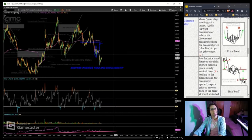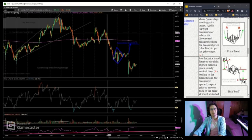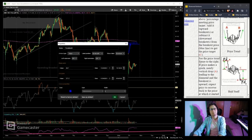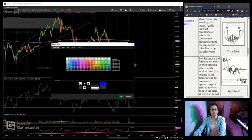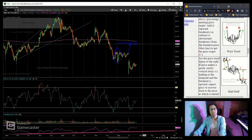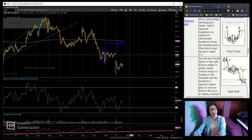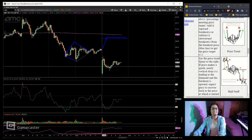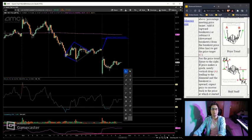And so this downward move, I think, is done though. This is done now. The diamond has played out. I'm going to gray it out, and I'll finish graying it out later. I just gray out patterns that are complete or inactive or don't need to be focused on anymore. But I am going to keep this price level here still, this 40.28. I have an inkling that this is a fake out, that this dip is totally just an anomaly. I'm going to zoom in on this a little bit, and you can already see this miniature little flag form, right?